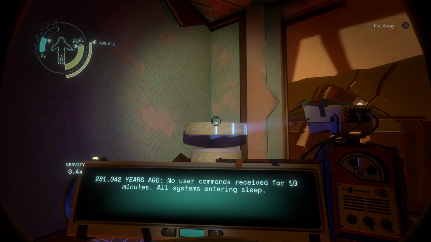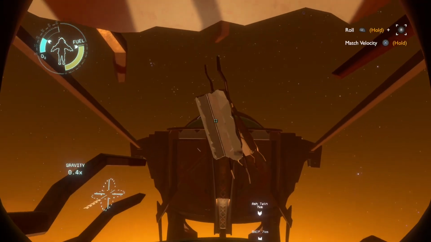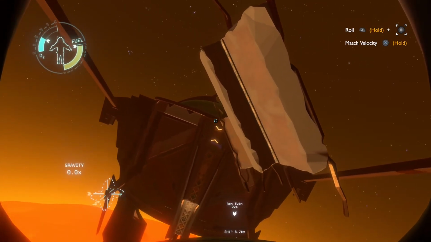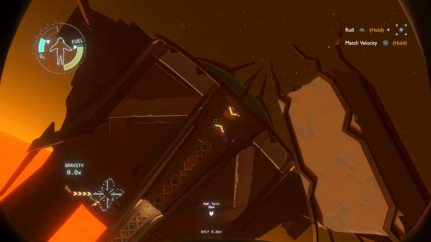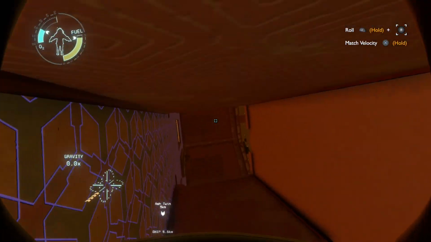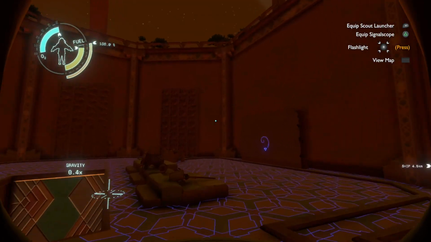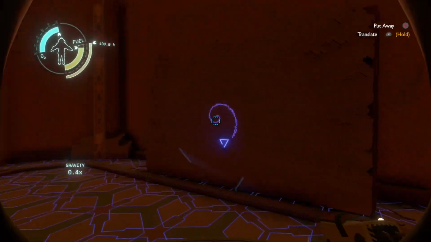6 minutes 45 seconds ago, increased solar activity detected, sun station hull integrity approaching critical levels, closing emergency doors. 281,042 years ago, no user commands received for up to 10 minutes. All systems entering sleep. So you can see that there's a little bit of delay in receiving communications.